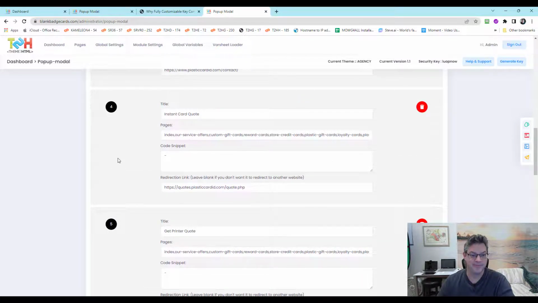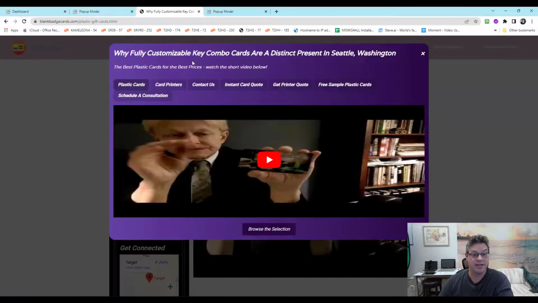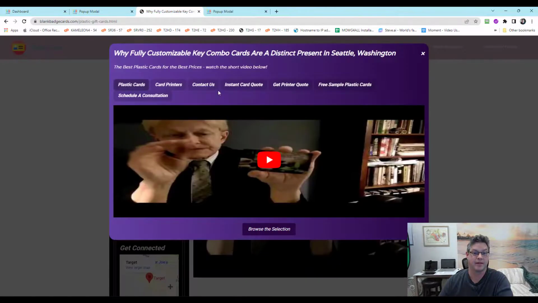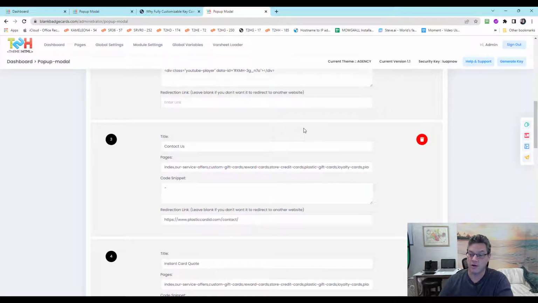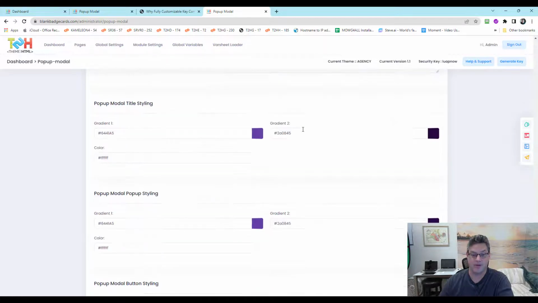Isn't that neat? There's no point in having both. It's not like you can put a code for an image, because if somebody clicks it, it won't stick around. You'll never see the image. It just goes straight to the web page. Does that make sense? In a different tab. Okay, I think all this has got to be clear, right? So now you know how the pop-up modal works.